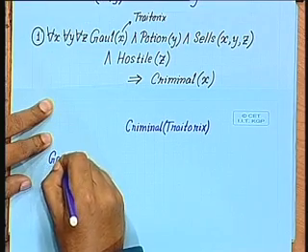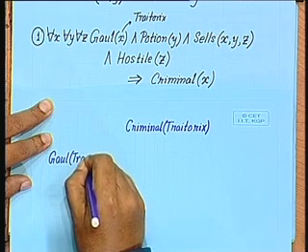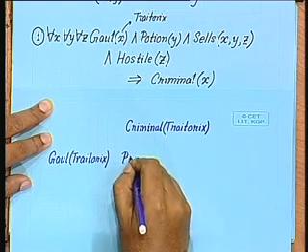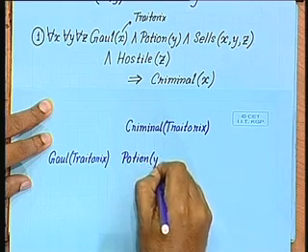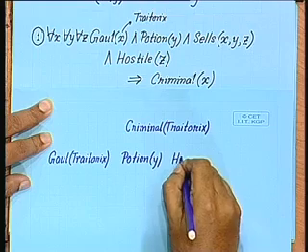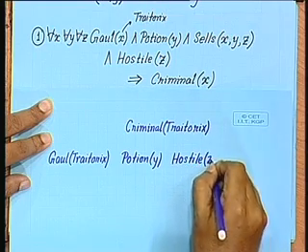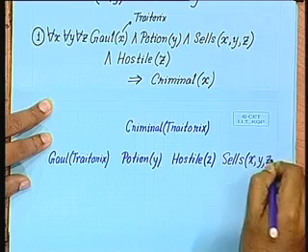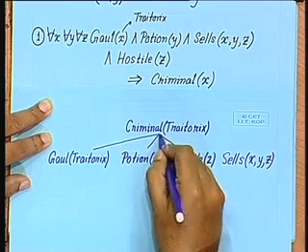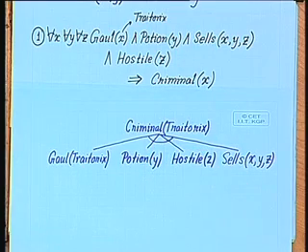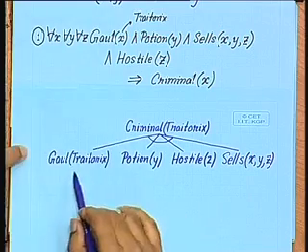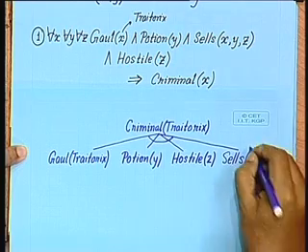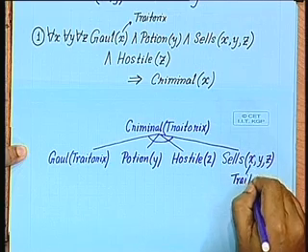Gaul traitorix, we need some portion Y, we need some hostile Z, and we need cells, and this is an AND because we need all of these. We need to solve all of these. So, now we have 4 subgoals. One is Gaul traitorix, one is portion Y, one is hostile Z and cells traitorix, Y, Z.